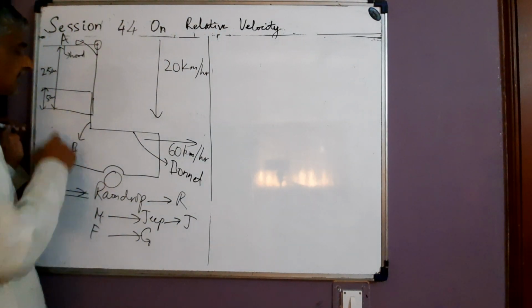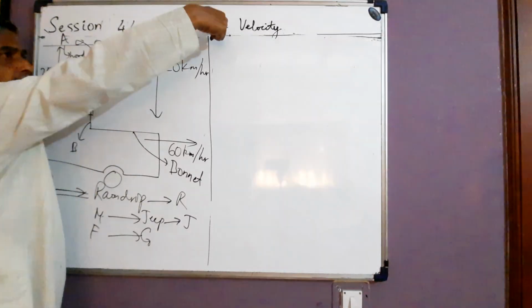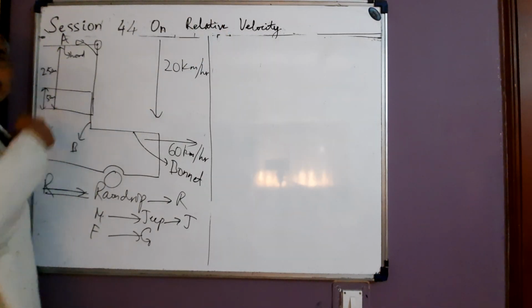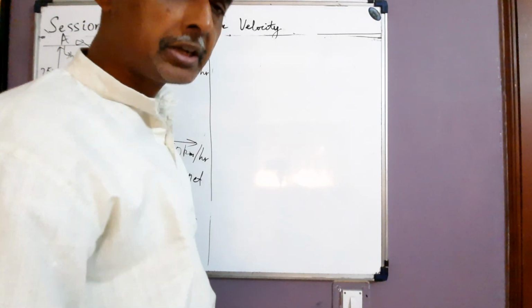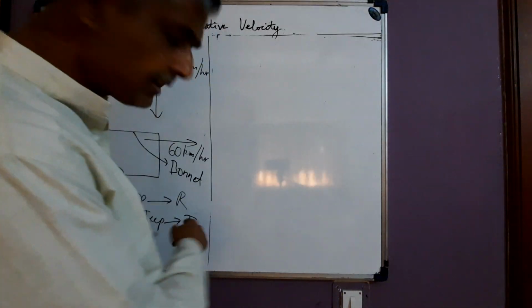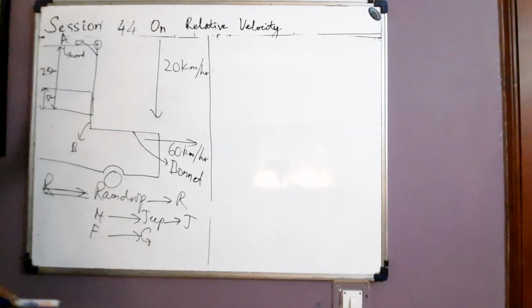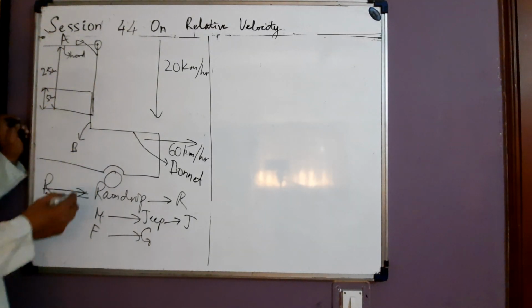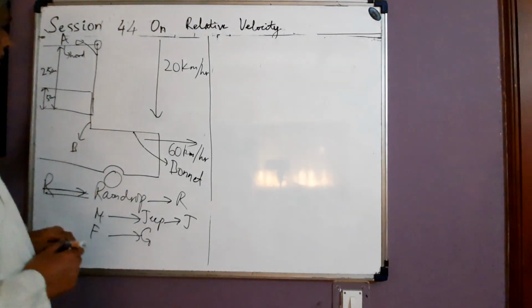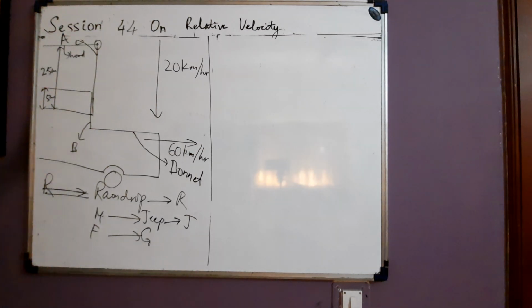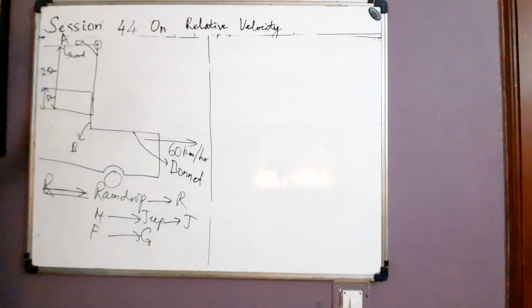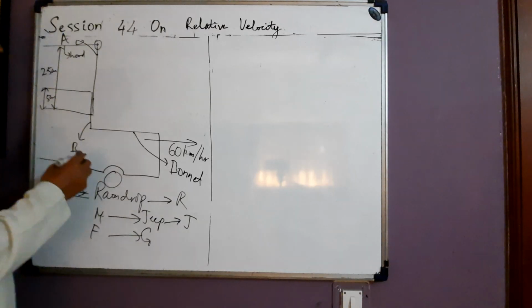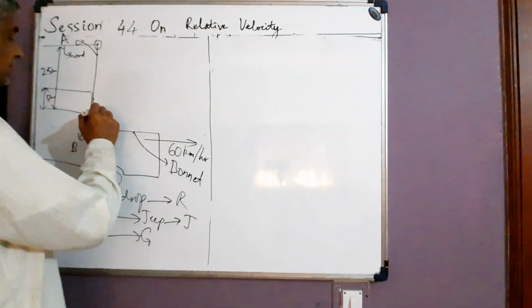So as seen by the person in the jeep, the raindrop will appear to come something like this, at an angle phi to the right, with the rightward horizontal. The tan phi is equal to 1 by 3 as I said just now. Okay. So see, now I'll rub this. See, so the raindrop is coming something like this.